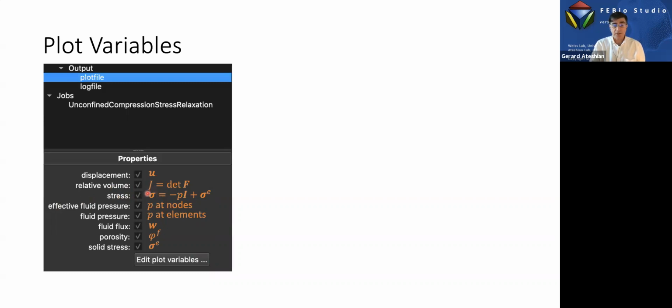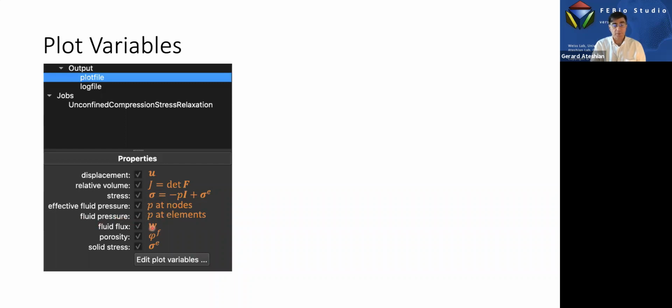But when you evaluate the mixture stress, you evaluate it at integration points of the element. And because this effective stress is evaluated at integration points, somewhere in the code, at some point, we also need to evaluate the fluid pressure at the integration points. If you want to display that, we call it the fluid pressure variable. So it's the fluid pressure at the integration point of the elements, which in the plot file, they're averaged over all the integration points. So there's one single value of the pressure at each element.